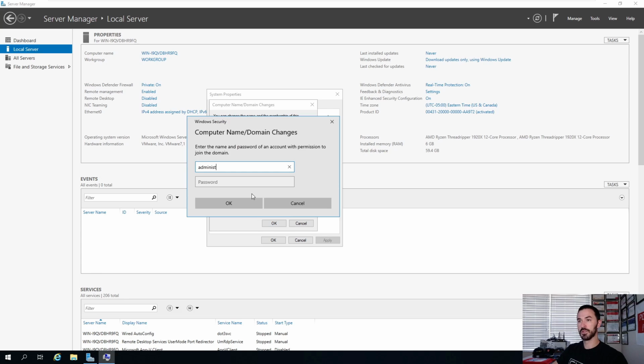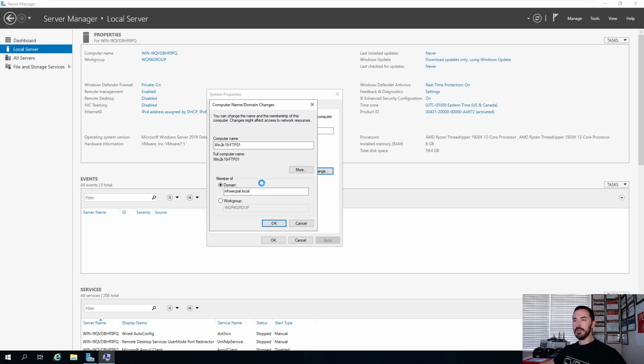And then we're going to put our domain credentials so we can authenticate and get this on the domain. Once this joins, we'll go ahead and reboot this, and we'll go on the Active Directory server in order to move this server from the computers when it's joined to the domain to the proper OU. And while we're over there, we'll create the security groups, since we're going to be in Active Directory in just a moment.